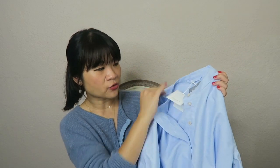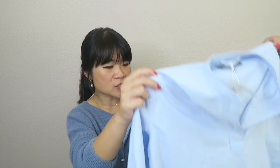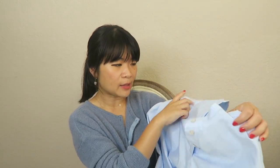It has a mandarin collar so it's quite casual. It's fitted through the arms but relaxed in the body and not super long. With an oversized shirt that's two sizes too big, it's really long and hard to do a half tuck because there's too much excess fabric. But this shirt is perfect — it's slightly longer in the back so you can tuck the front in easily and still have the back hanging out.